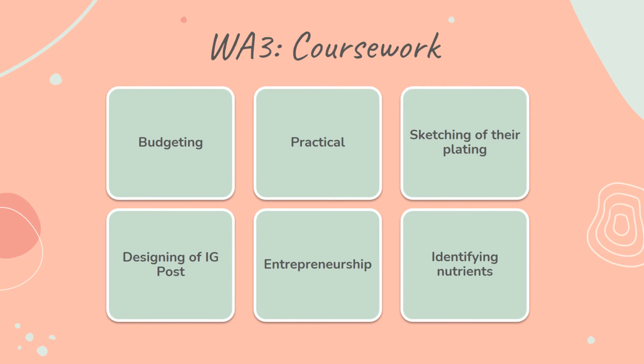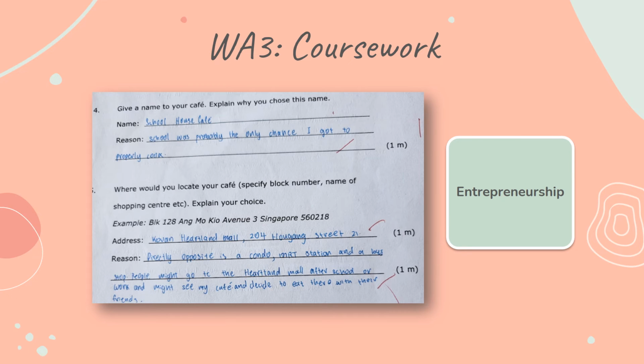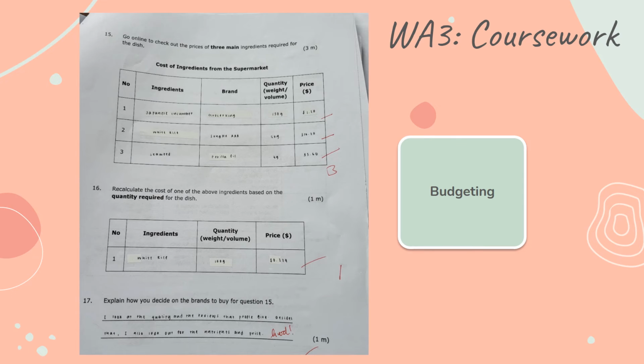There are various components in the coursework which allow students to respond. These are some sample questions on the topic of entrepreneurship. It is interesting to know that students are able to rationalize their choices well. There are also questions on budgeting included for students to research on in terms of the ingredients used in the snack or dish they are preparing.